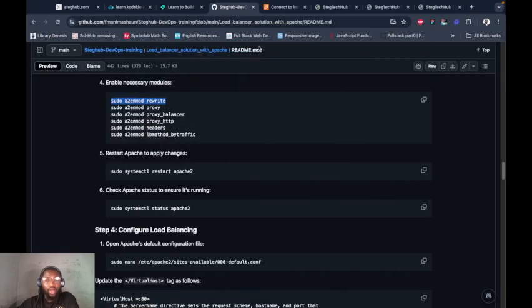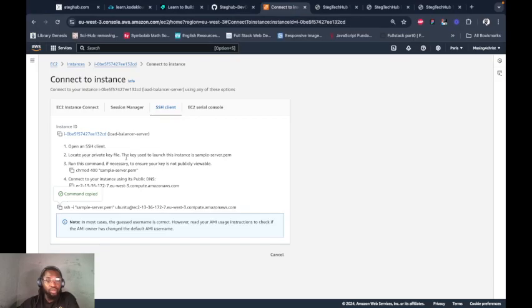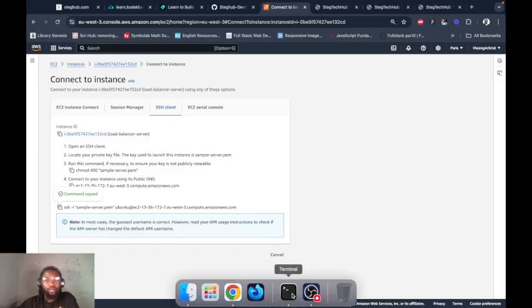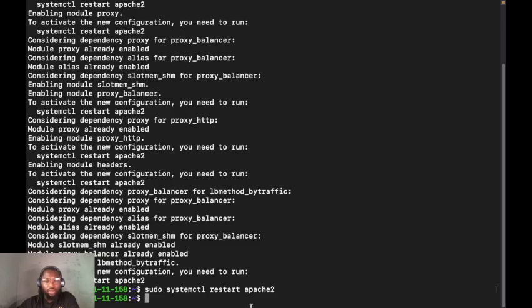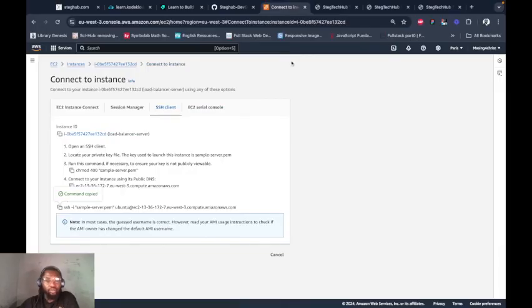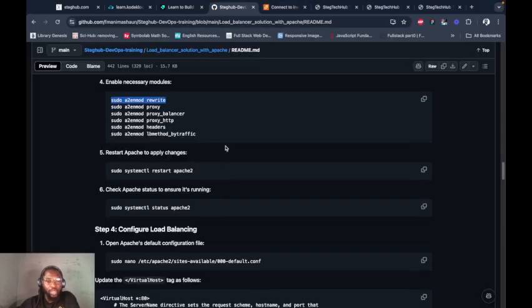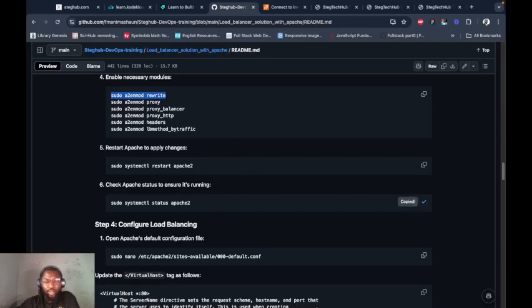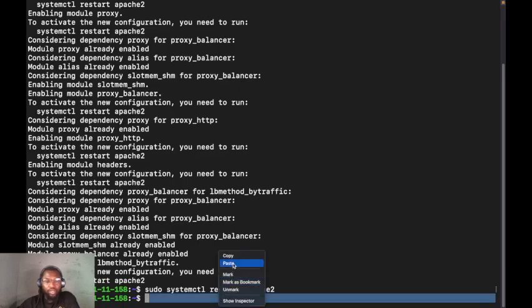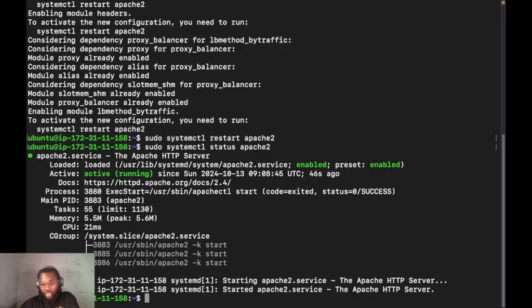Well, to confirm that your Apache is working, you might choose to check on the browser, but it's not necessary at this point because we are not really concerned about the web server that is running on this server per se. What we want to do is more of traffic redirection to the appropriate web server. So we have done this, and you can check the status of our Apache, which shows that it's currently running and everything is looking fine.